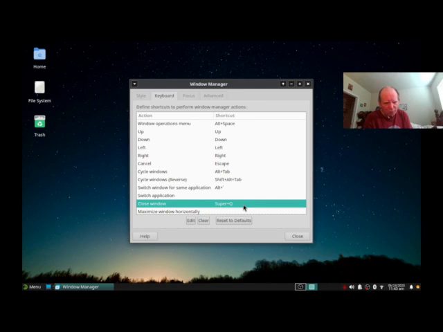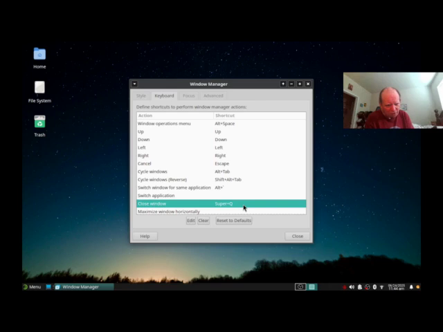That's partly because of the way that XFCE does it. It doesn't activate the menu until you press down on the key, which is how it should be, I think.